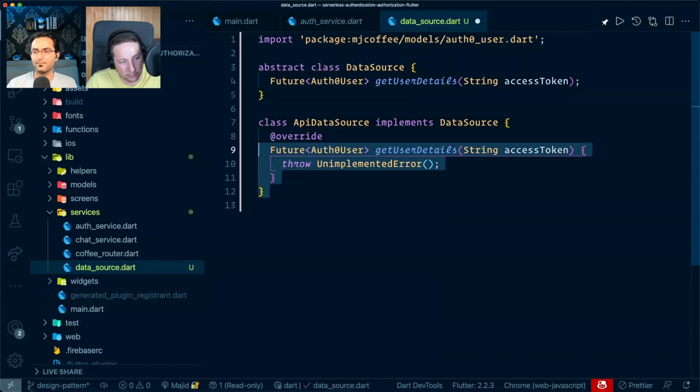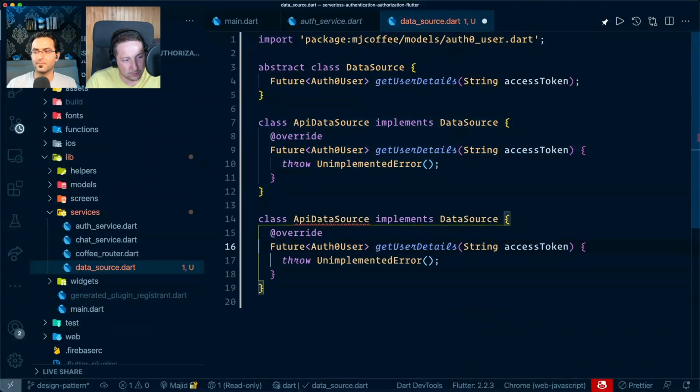Now we can create another class, or just copy paste it and change the name, because everything should stay the same there. Instead of API, that could be, I don't know, local data source, let's say. Why not? So cool. Basically, we created an interface, right? We created the abstract method over there, and now we have two specific implementations of this: one is API data source and the other is local data source.